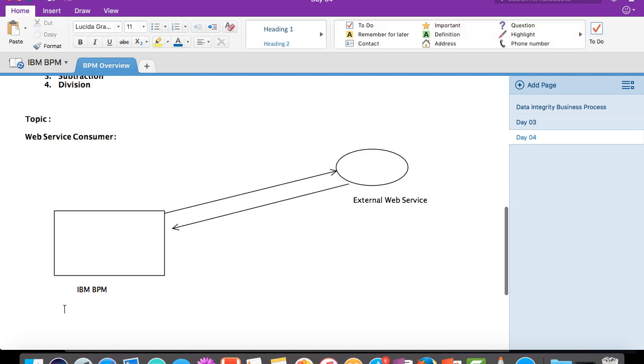In this scenario BPM works as a service consumer and the external web service works as a service provider. Since the external web service is the service provider, it has to give a WSDL file to BPM. Now we are going to develop this in BPM.